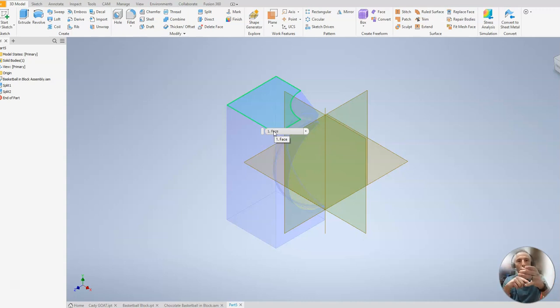You'll put them together, put a rubber band around them, melt the chocolate, pour it inside, let it cool off in the refrigerator or freezer, and then you'll be able to remove your pieces and have your finished product of chocolate in the shape of what you originally designed as a basketball.